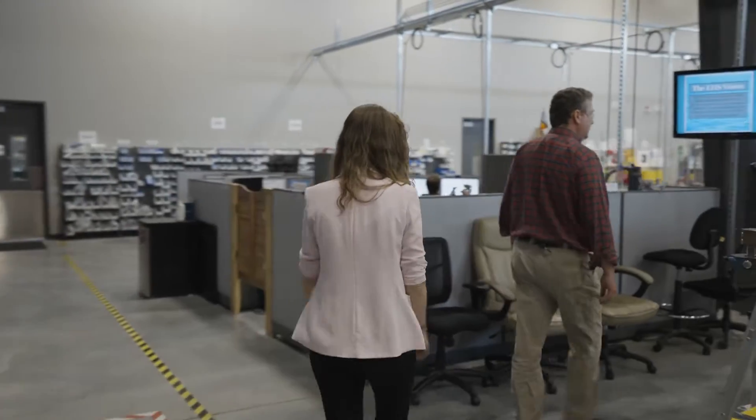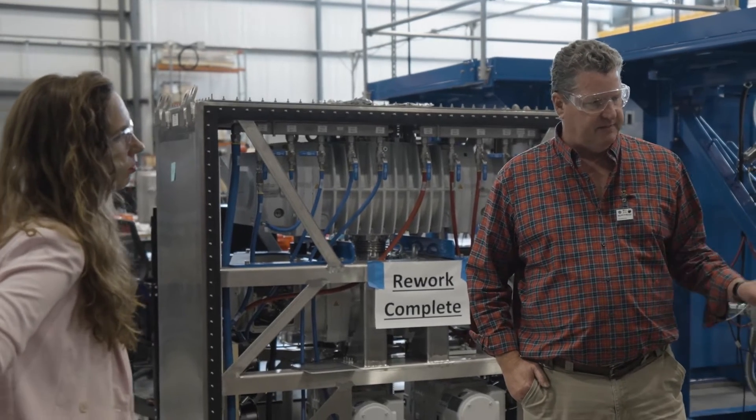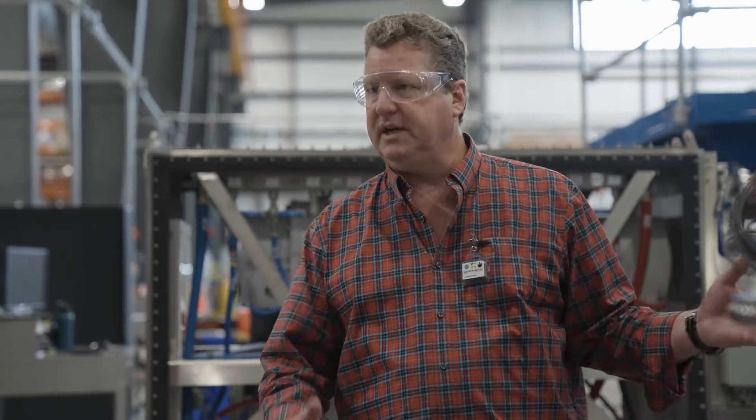Let's go look at a system. This is part of a neutron generator based on fusion, just like the one we have in building one, where we're going to be selling radiation services to places like the United States Army, Navy, etc. This is really the heart of it. The whole machine is about 28 feet tall once it's all assembled.